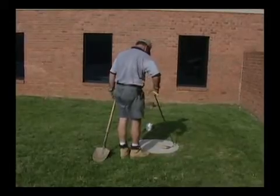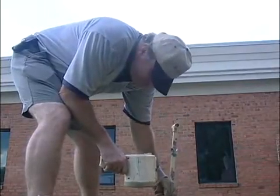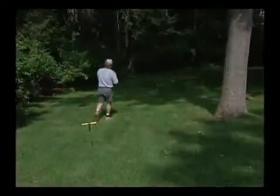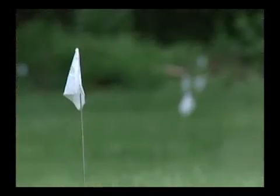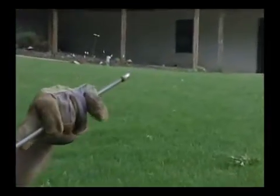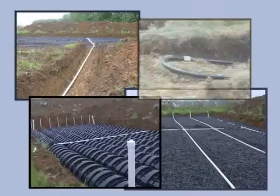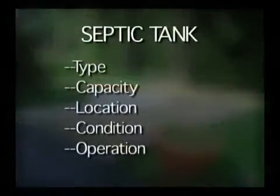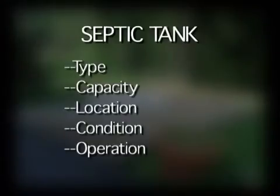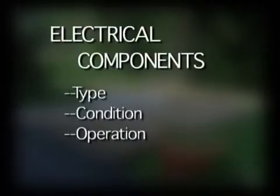The inspection follows the flow of waste and effluent. If the system has multiple tanks, each one is inspected. If there are pumps in the system, they are also inspected to verify the proper operation of the pump, control systems, and alarms. The inspector will determine the type, location, and size of the absorption area, and use probes to determine whether there is any water present in the aggregate and measure the depth of the dry aggregate. The type of absorption area used for each individual system will determine how it is inspected, since each technology has its own unique qualities that must be checked. When the inspection is complete, the inspector will have detailed notes on the type, capacity, location, condition, and operation of the tank or tanks; the type, location, size, condition, and operation of the absorption area; and the type, condition, and operation of any electrical components.